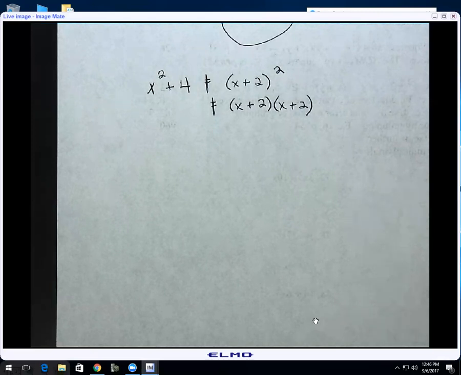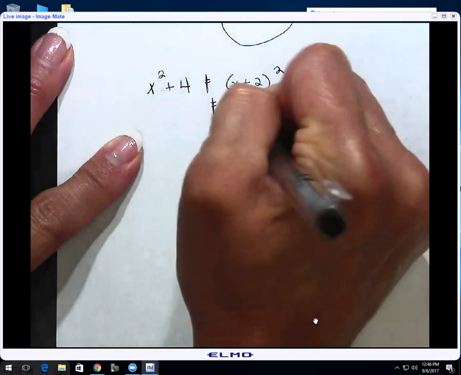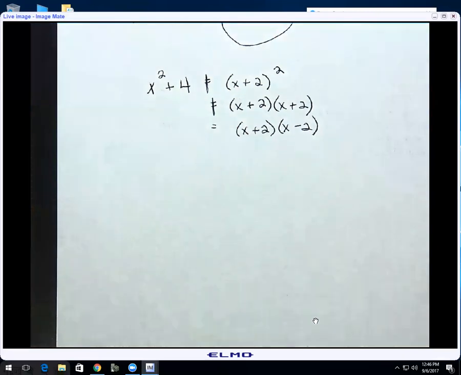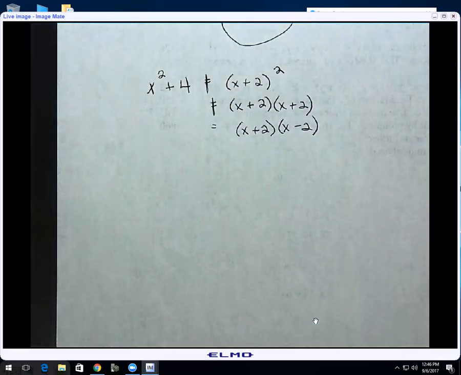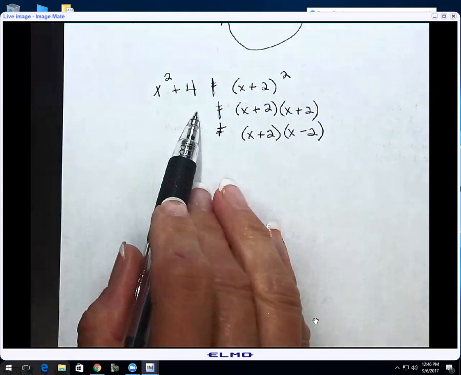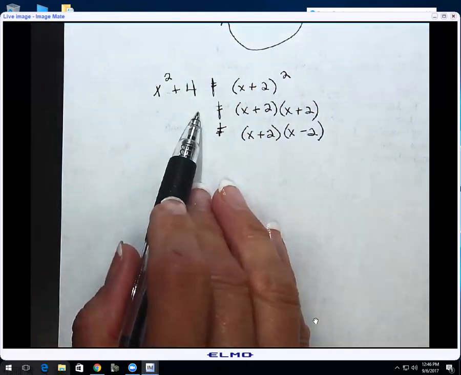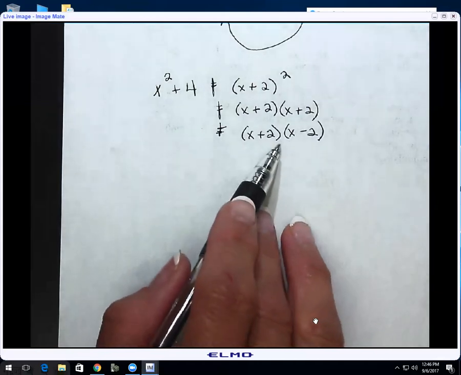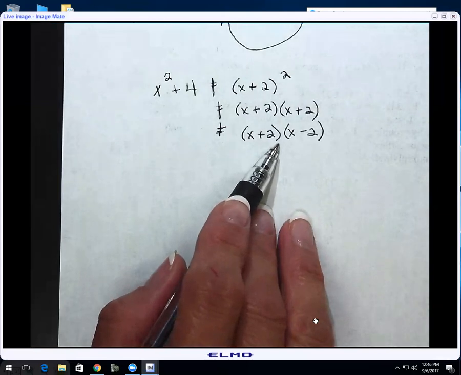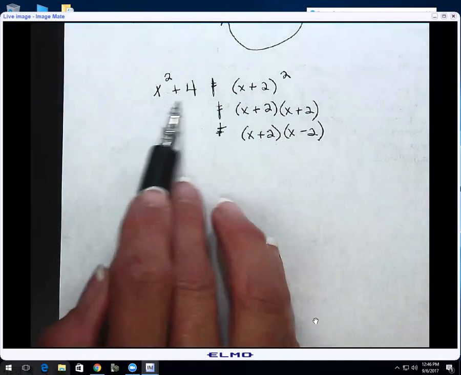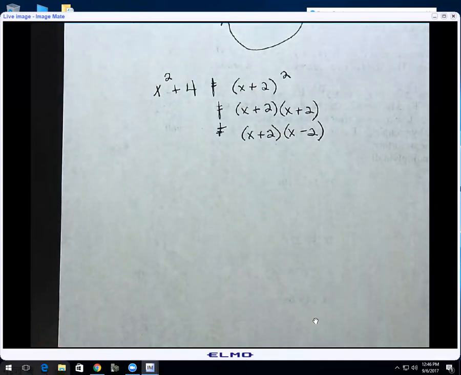And sometimes somebody says, well, what about (x + 2) times (x - 2)? Why is that not right? It would be a negative. That would give you a -4 on the end. So we could keep playing with this sum of 2 squares all day, but we wouldn't find any real factors. And I'm saying real factors to be perfectly correct, because later we're going to talk about imaginary numbers, but not today. There are no real factors that would multiply back together to give you x squared plus 4.